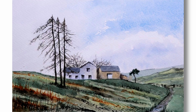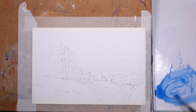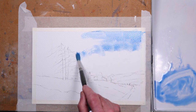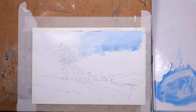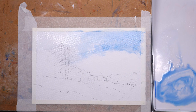Basically, light colours tend to recede and darker tones appear closer. So let's get started. I have loosely sketched the scene out on a sheet of Saunders Waterford 300g rough paper and I'm going to start with the sky. This is cerulean blue and a touch of cobalt blue for the blue part of the sky, and I'm just adding some clean water to the left-hand side for it to appear a little bit misty.